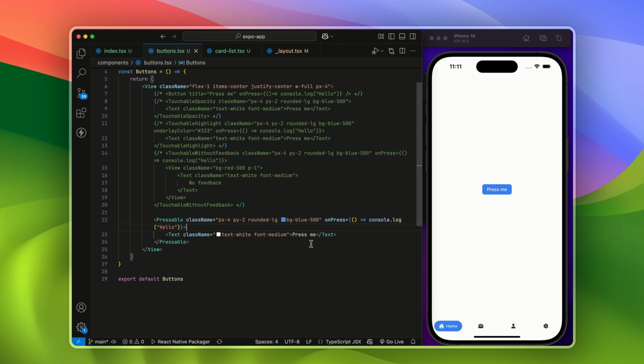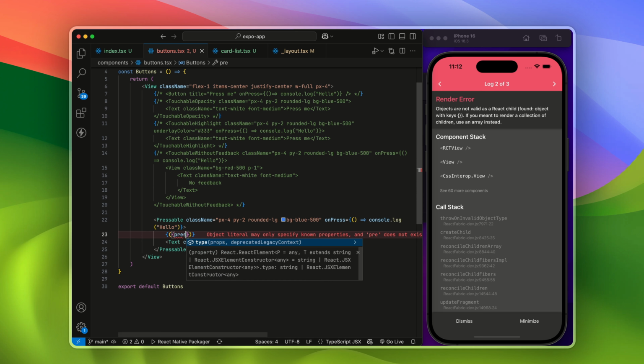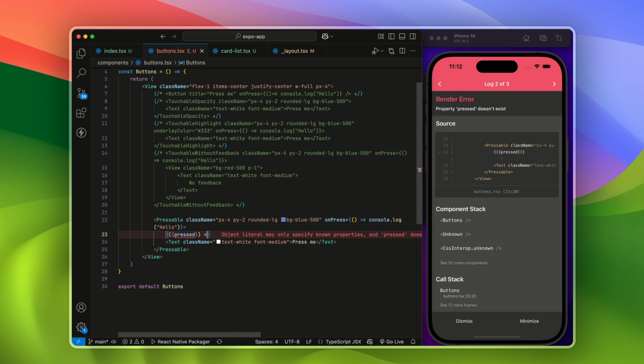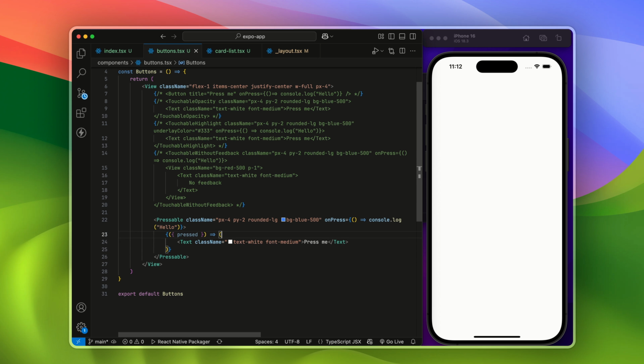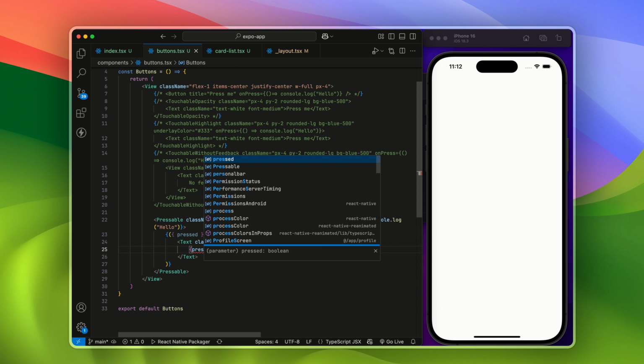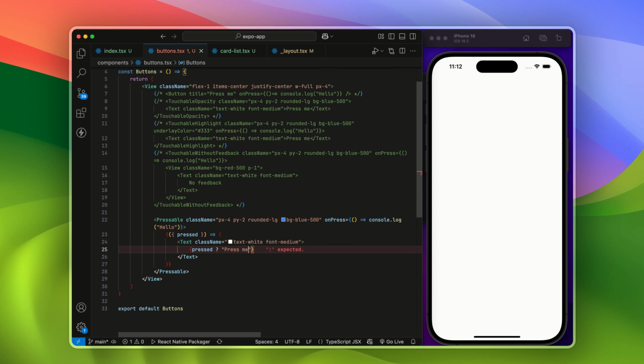To make use of this component, first let's destructure the rest props and just return the text as a child, and in here we can do, for example, if it is pressed, then show pressed, else show press me as a string, like this. So it will tell whether the button is pressed or not.